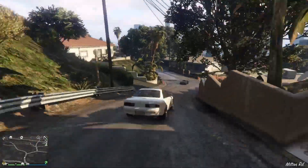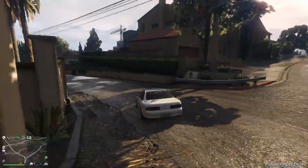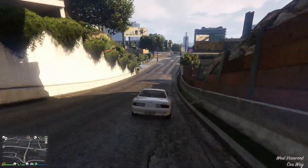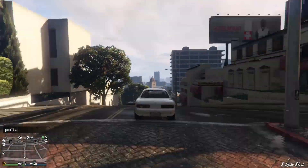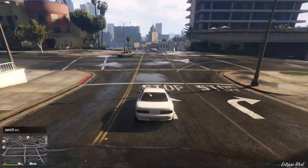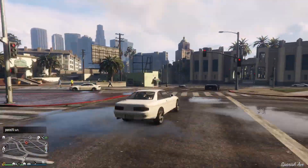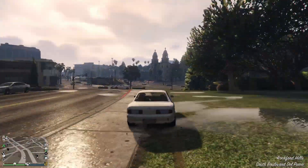Okay, handling ladies and gentlemen — this is where it gets interesting. The Previon does have very good handling, but the back end does sort of want to slide out on you; it's a little wayward. The handling is very responsive, very fine. Top end speed — we're just making it down to the bottom of the hill, and that's not particularly a good sign.